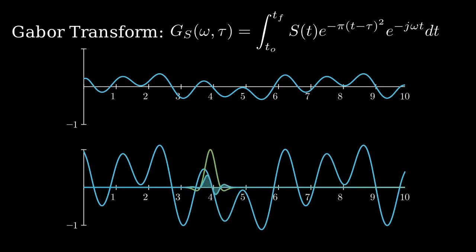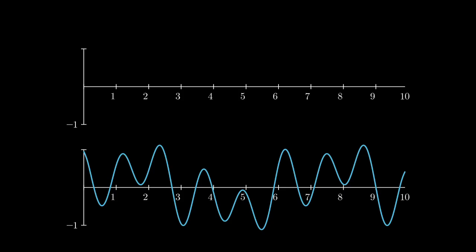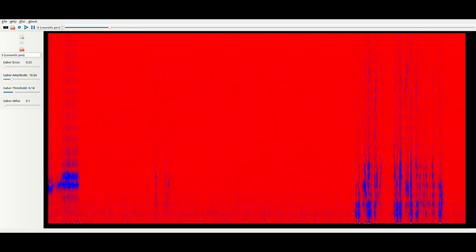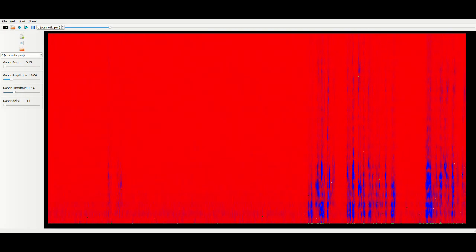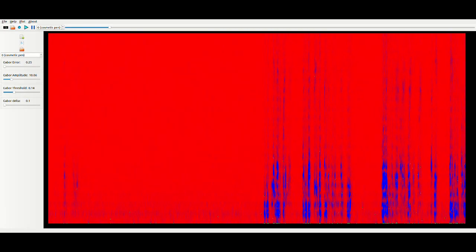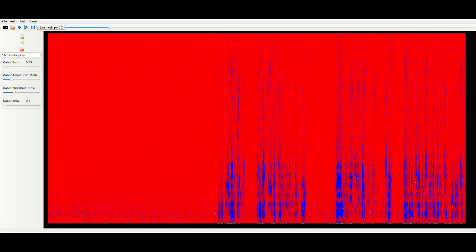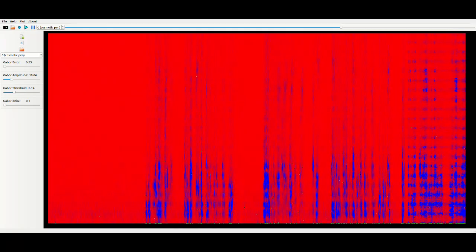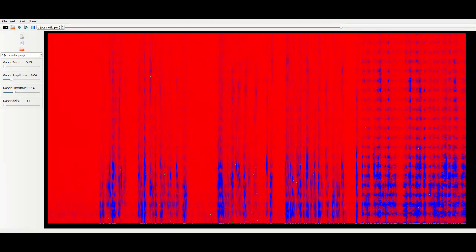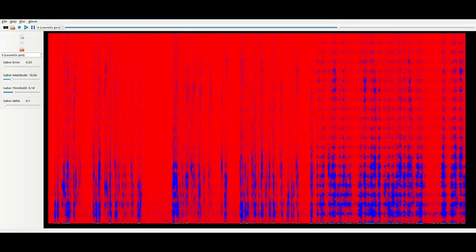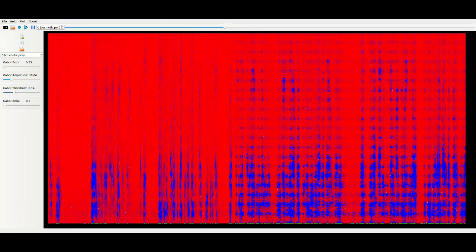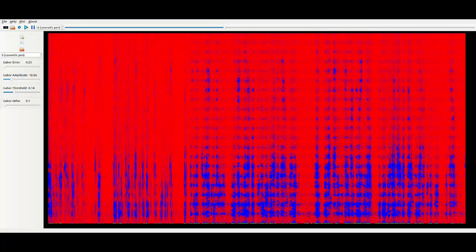Let's take a look at a demo to see what exactly that means. You can see as I'm recording this that we've got pretty good time resolution because we've lowered the number on our Gabor transform up here. And this tells us exactly at what points in time speech is occurring. But by increasing this, I get better frequency resolution and can start to pick up what frequencies make up the sounds that I'm making. And the best practice is to try and find somewhere in the middle where you can identify at what time and at what frequency the sounds are occurring.